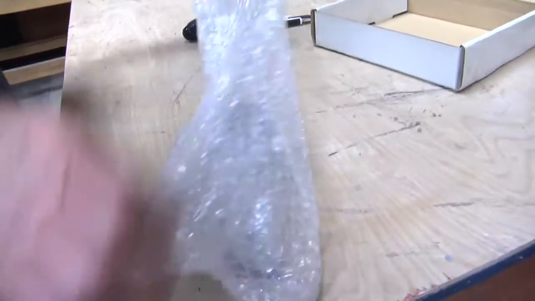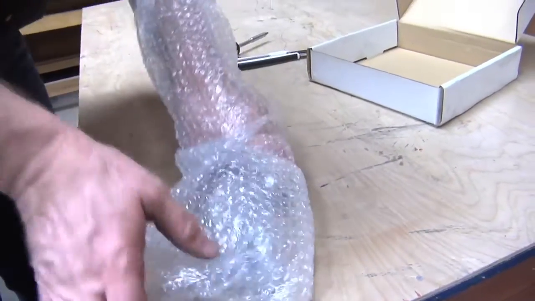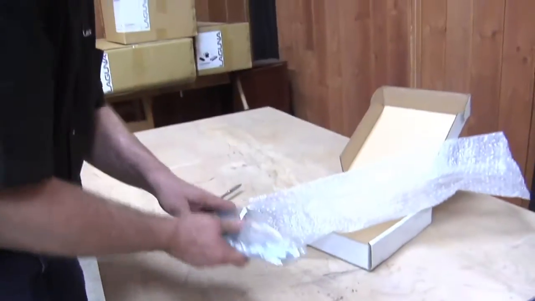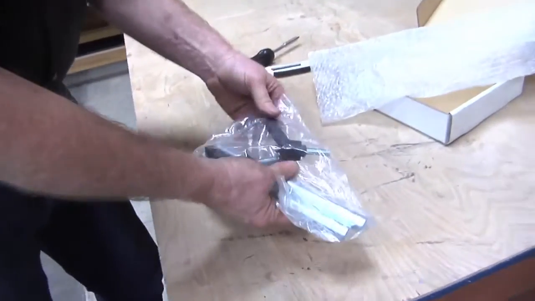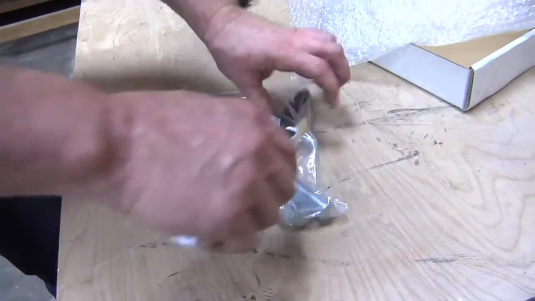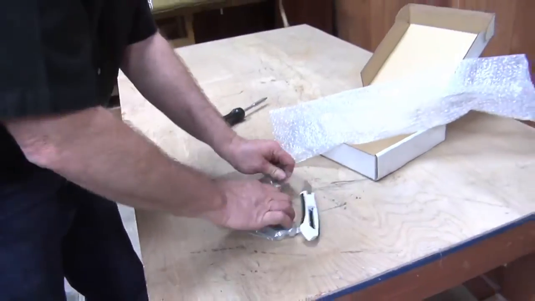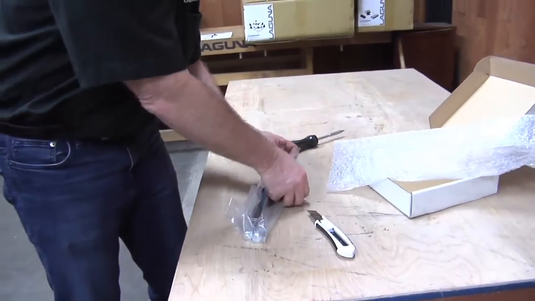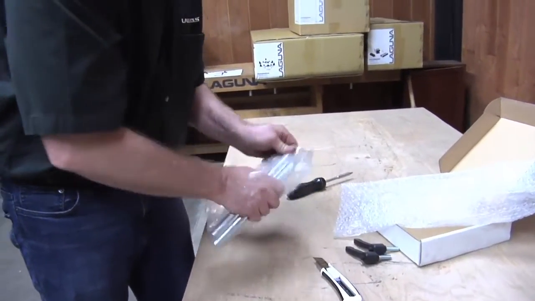The comparator is a perfect accessory for woodturners that like to do spindle work. Spindle work can be challenging, usually not for the first spindle, but the subsequent ones. If you're doing two, three, or four copies of the same spindle, sometimes you'll want to refer back to an original, to a template.